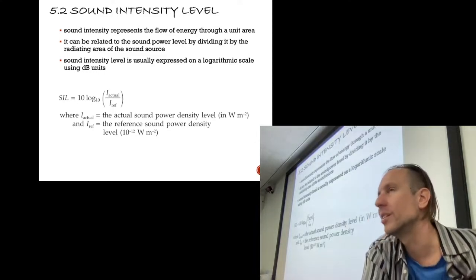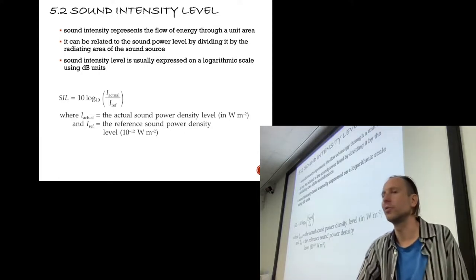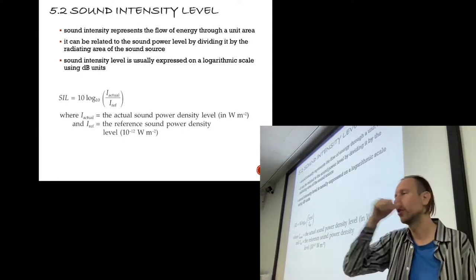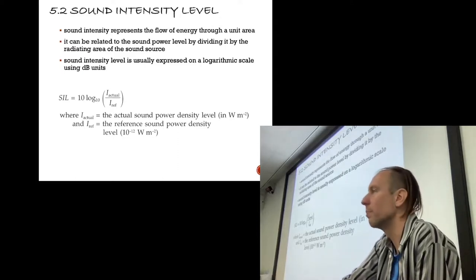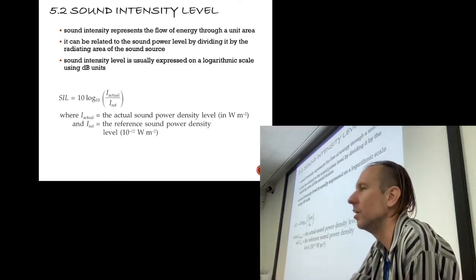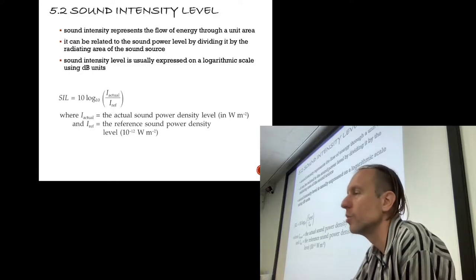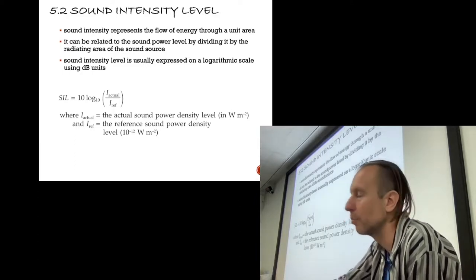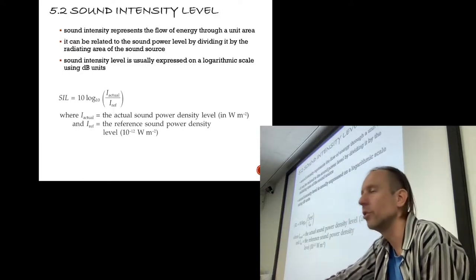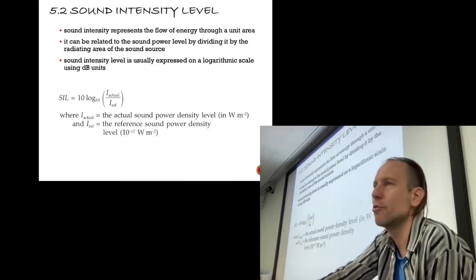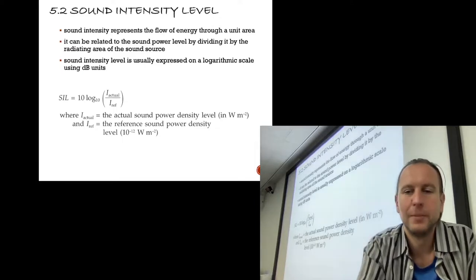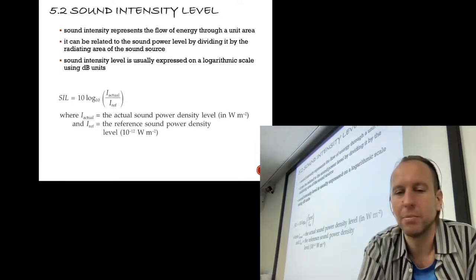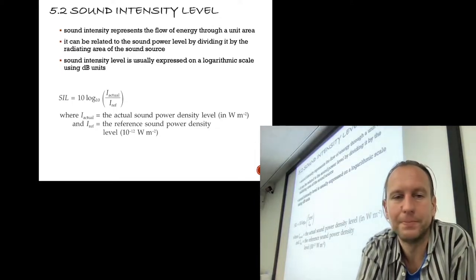Typically, what we're going to deal with is just the sound pressure level. That's going to be the simple thing. We're going to get an SPL meter. You will be able to read it out. You can remember basic things like 120 dB is painful. 0 dB is something that I barely hear or probably not. 30 dB is a quiet bedroom, 40 dB is a quiet living room, and so on and so forth. And I'm guessing these values are probably off by a few dB anyway.